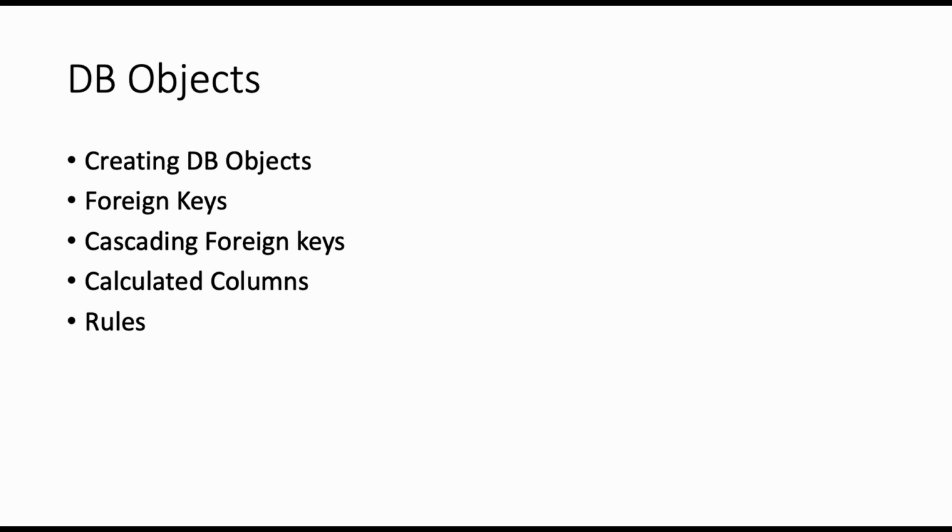You can also define calculated columns. Either you can calculate a column, or you can bring a column from the foreign key table and display it here. That we are going to see. Then we are going to see rules. Rules are most like table triggers. You can restrict a value coming into a column, or you can compare one column with another column. All that stuff you can do, and we are going to learn that from the DB object side.